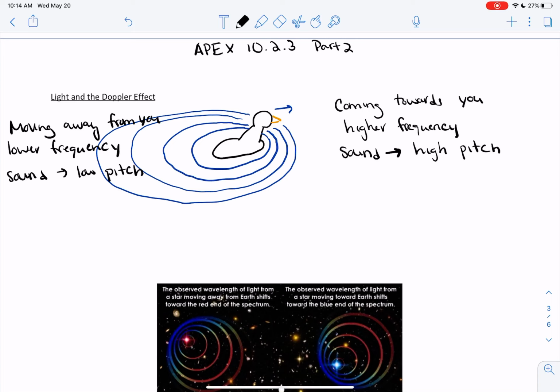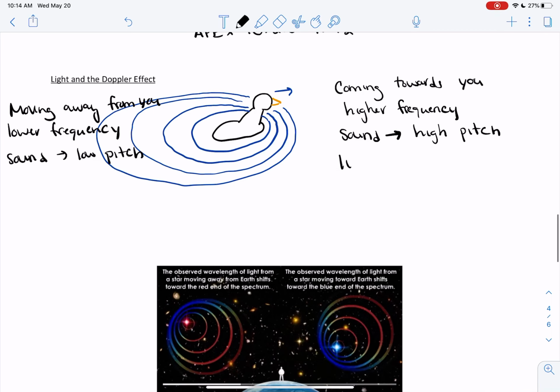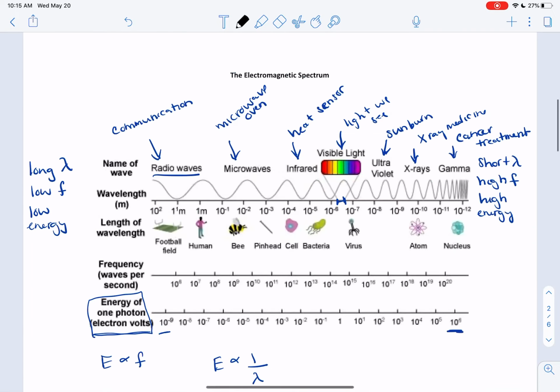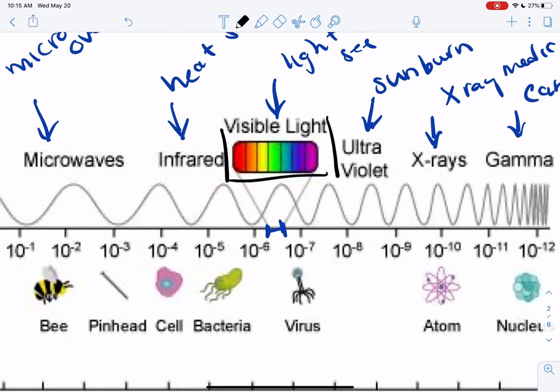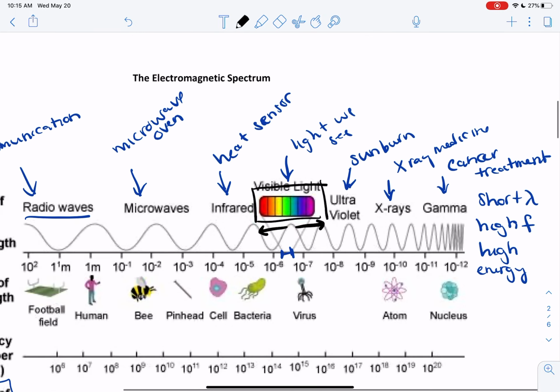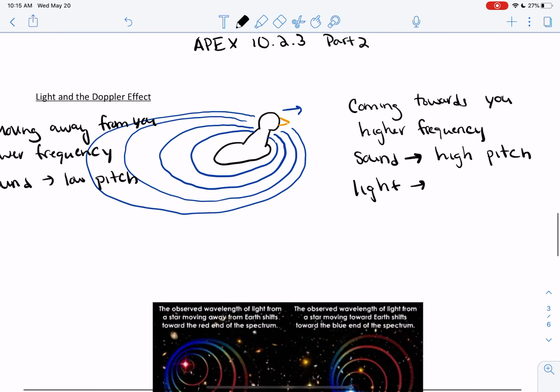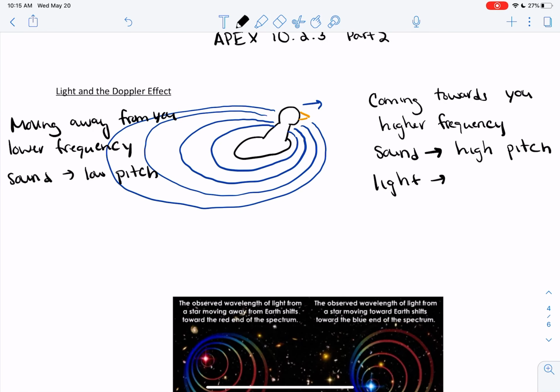Doppler effect is also observed for light, and it actually has really interesting applications in astronomy. So for light, again, if something is coming towards you, it has a higher frequency than you would expect. If we go back to our electromagnetic spectrum over here, if it has a higher frequency, it's more blue. If it has a lower frequency, it's more red, okay? So if something emitting light is coming towards you, it's going to have a higher frequency and it's going to look more blue. And we say that it is blue shifted because it's not necessarily the color blue, it's just shifted towards the blue side of the electromagnetic spectrum.